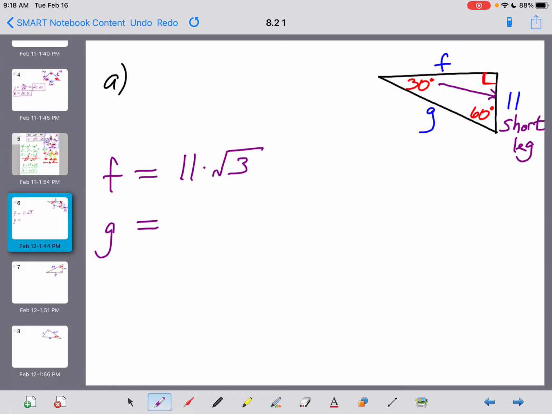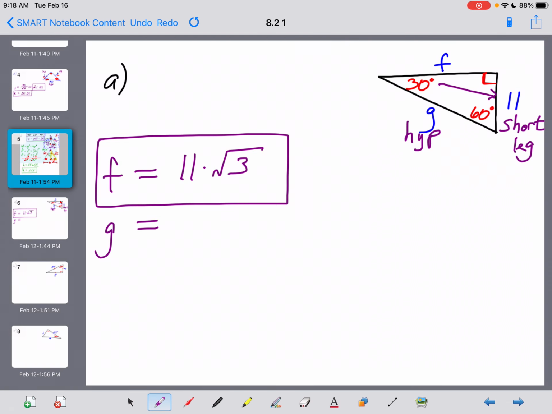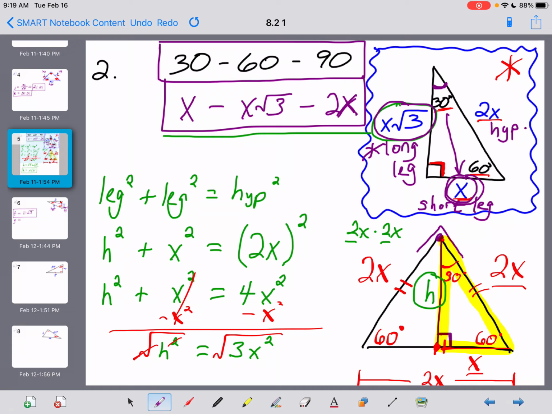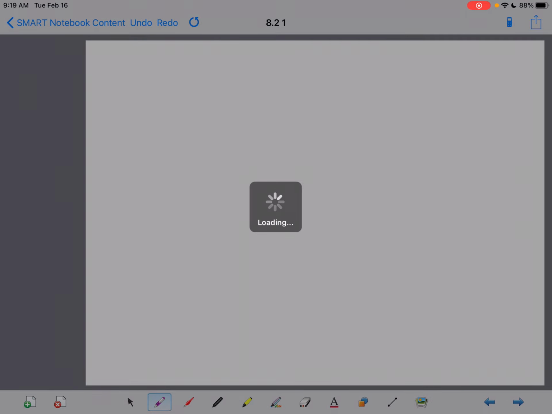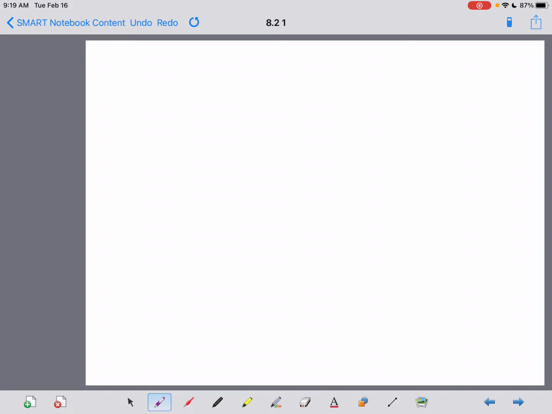And guys, this is going to be just a beautiful thing for you to hear. There is nothing we can do to simplify that expression. If you want to go to your calculator and figure it out as a decimal, good for you. You can, and I'll give you full credit for it, but I'm not going to do that. 11 root 3 is easier to come up with, and it's also more precise. Now, we need g. And g, in case we couldn't tell, is our hypotenuse. So, back to this diagram. To go from short leg to hypotenuse, we simply take the short leg, which is x, and multiply it by 2.